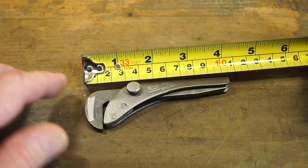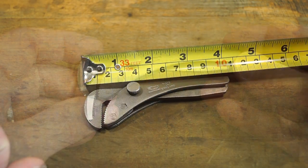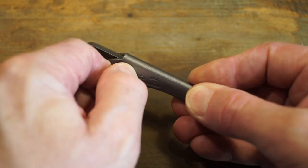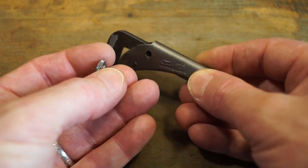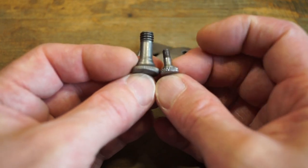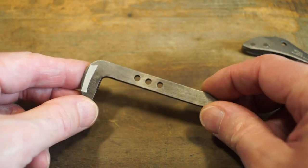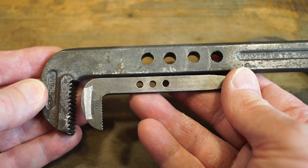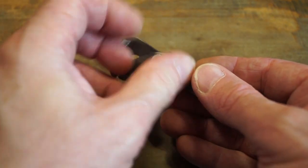This little thing measures in at 4 inches, making it the smallest footprint wrench in my collection. It is also fully functional too. It has a teeny tiny little pivot pin in here. Look at that. Let's compare it with the one from the 9-inch. Oh, brilliant. The hook has, as you can see, 3 adjustment holes in here, as opposed to the 4 you get in a standard hook, and it goes together and functions just like its larger brothers.